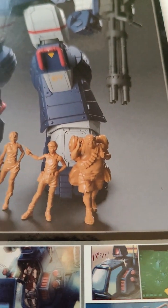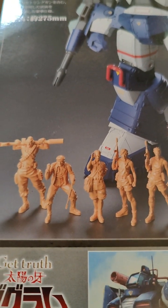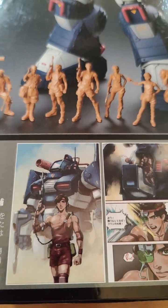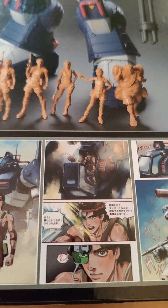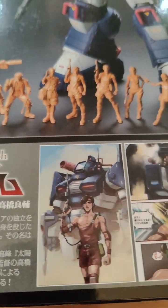What's kind of interesting is I watched the show the other day and I didn't know how they were going to do these figures, because the animation on the show is a little dated. But if you look at this bottom panel, it's almost like they took the figure art from a graphic novel or something like that.